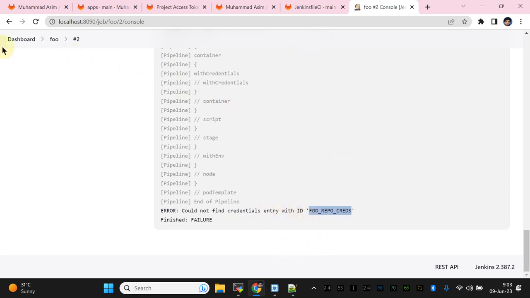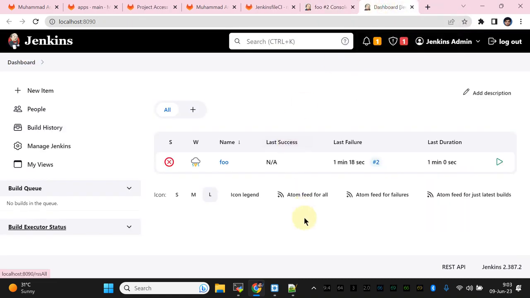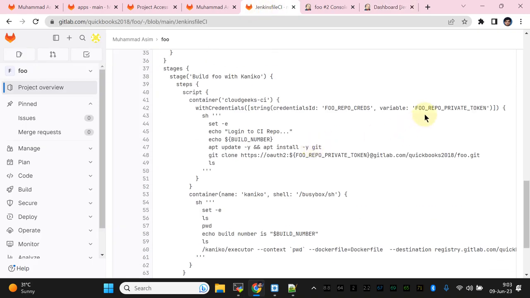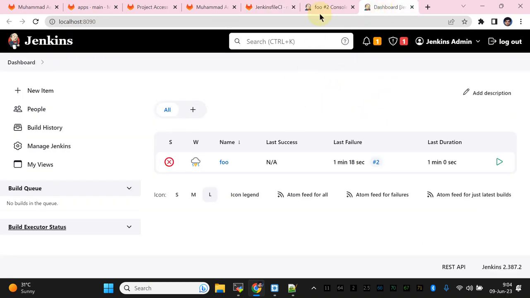The pipeline fails. What we need to do is update these credentials. This complaint is with regard to this section, the foo repo credential, in order to clone that particular repository. Although it is a public repository, I can remove this section and it is going to clone. But in a production environment, you create private repositories.